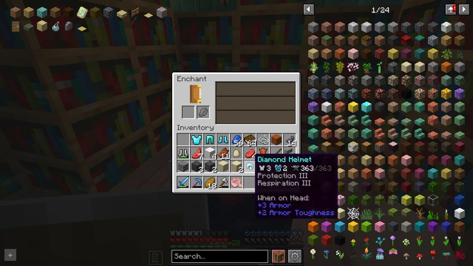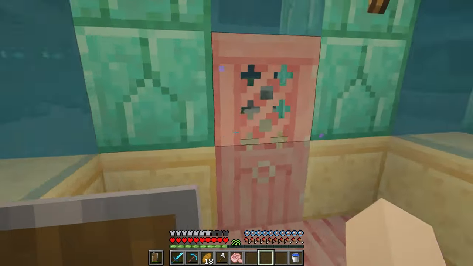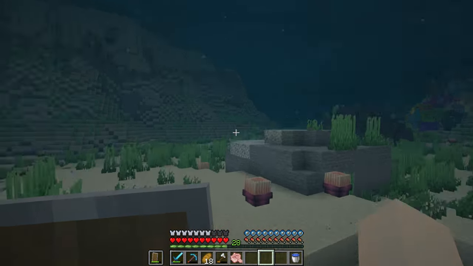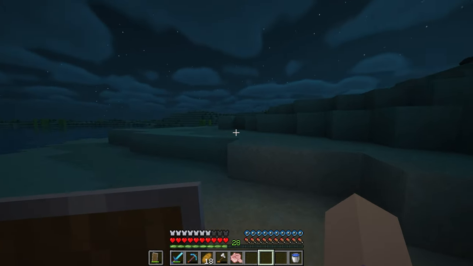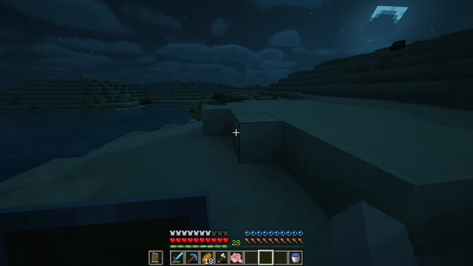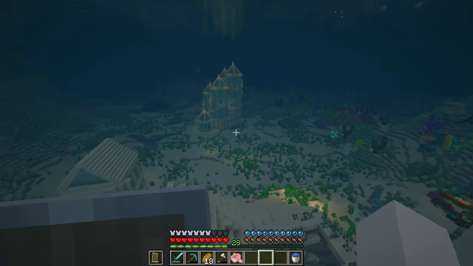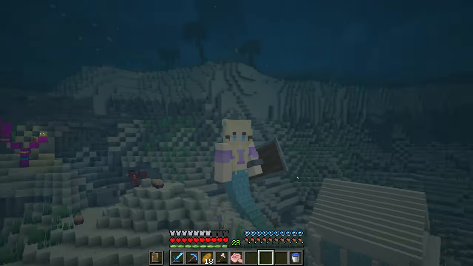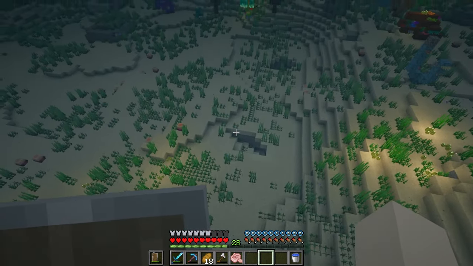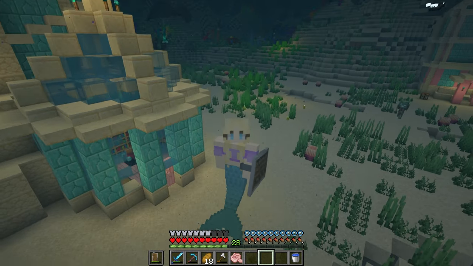Oh my gosh, protection 3 and respiration 3? We are set. I have to go test this out right now. This is so exciting! Oh my goodness. I can walk on land and I lose my bubbles so much slower. That is so nice. Now I don't have to worry so immediately about running out. Oh, this is so good. This will help so much with all of our other projects.